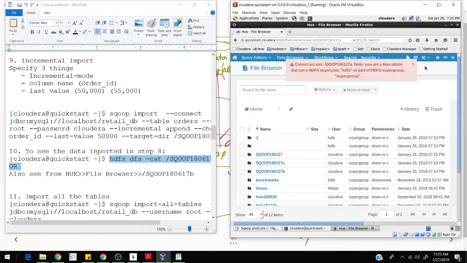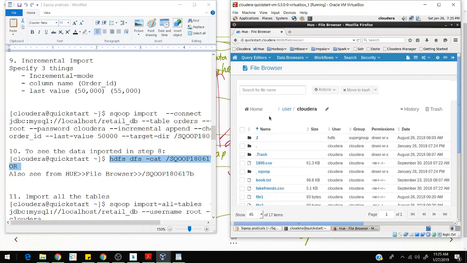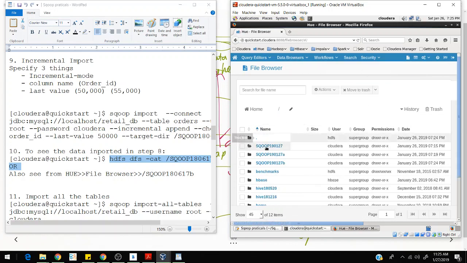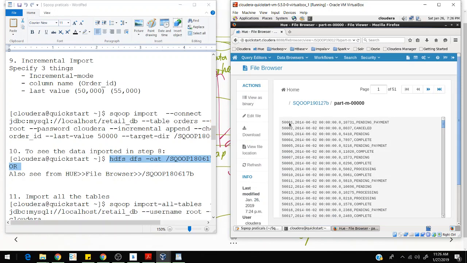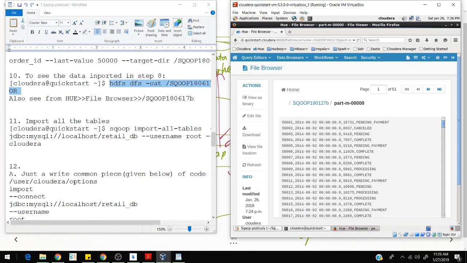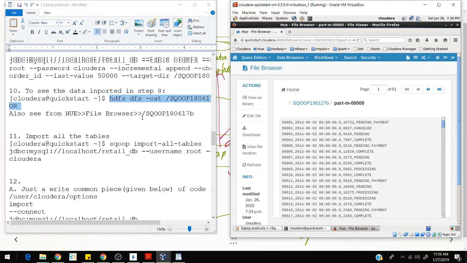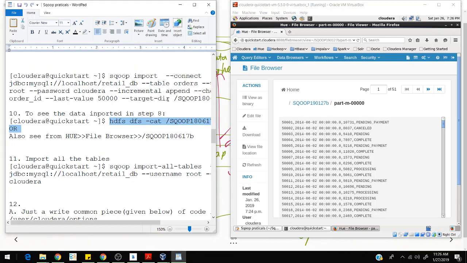It sometimes gives an access issue. Just click on this one and come back. 190127B. So now if you open and see, the data is 50,000 onwards because we had already imported till 50,000. It will be 50,001, 50,002 and so on. So this was about the incremental import.